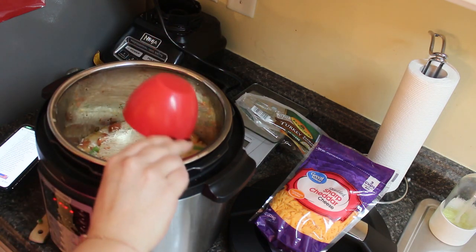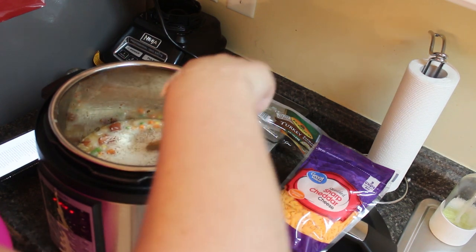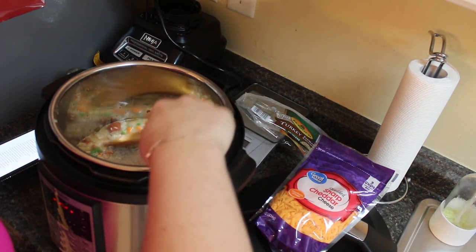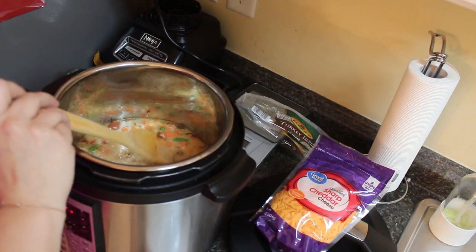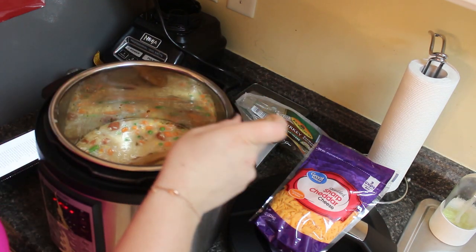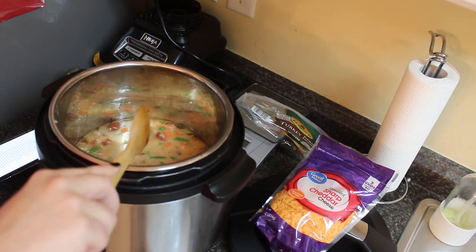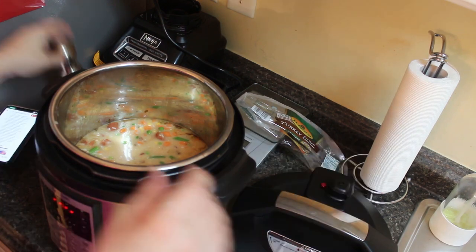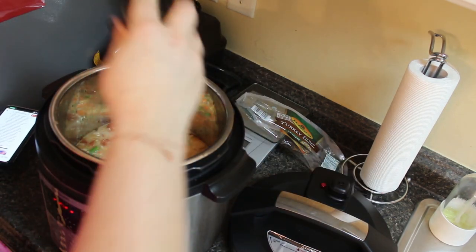All right, so once you put in your beef broth mixture, you just put in your 1 cup of rice. And the recipe says do not stir. It's adamant about the fact that you do not stir this rice. I don't know why. I think it doesn't cook right or something. So you just pat it down into the liquid and make sure that it is submerged, but do not mix it in with the other ingredients.